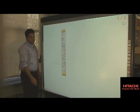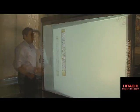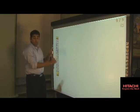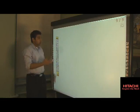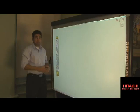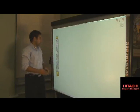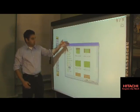There's 12 buttons along this side and 12 buttons along that side. Another unique and exciting feature about our board is that it's multi-touch, in the sense that it allows up to two inputs. There are other multi-touch devices out there. Multi-touch has actually been around for a while. It's been explored in the 80s, but now it's had a recent resurgence, especially with the type of computers that we have available today. So let's go and show that feature off here.